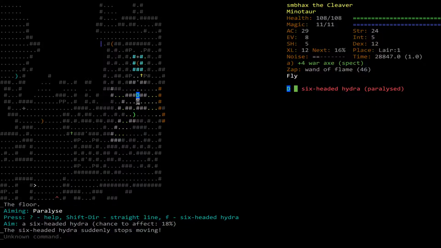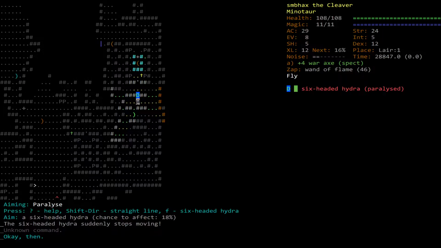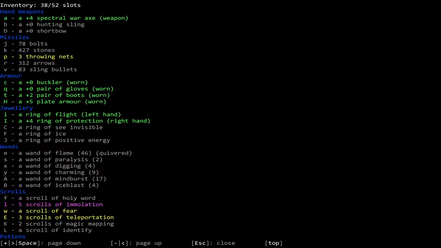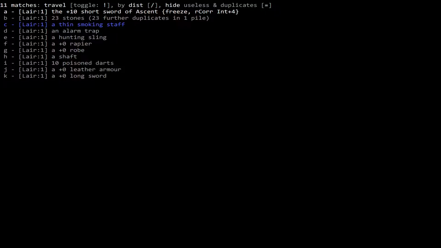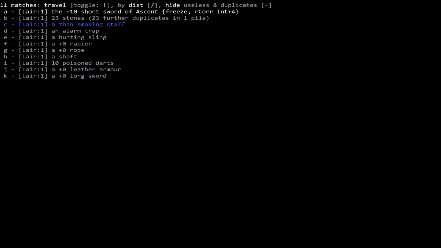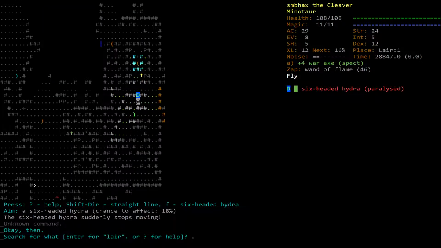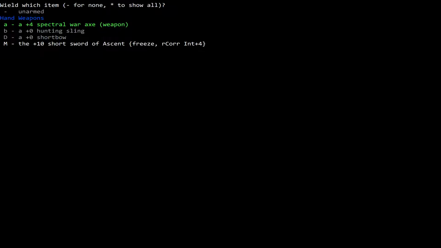I'm going to use this turn, or however long it lasts, to switch to... What? I didn't drop that sword, did I? I didn't pick it up? Oh, bummer. Is it on me? Where is it? Oh, it's down there. So that was stupid. I meant to pick it up. Well, now's my chance, I hope. Get. Wield. Good thing I had that paralysis. I could have just backed up here and it wouldn't have been hitting me.